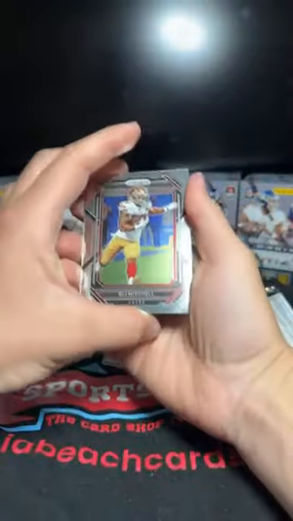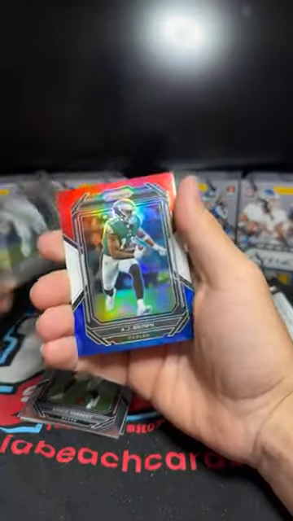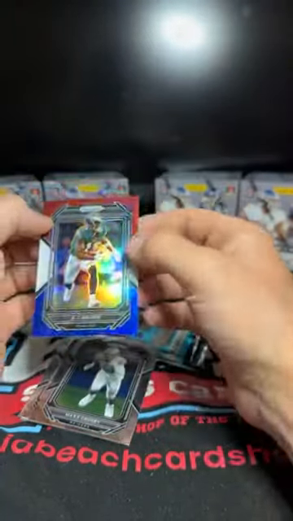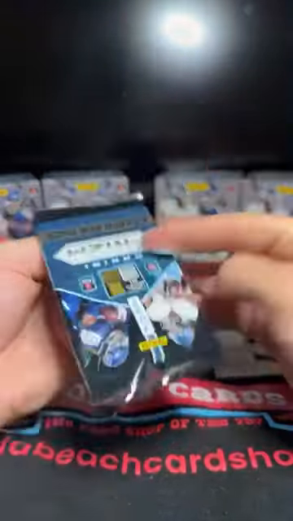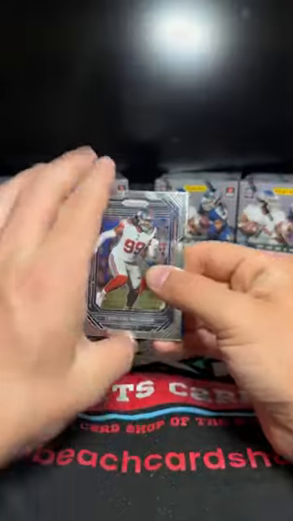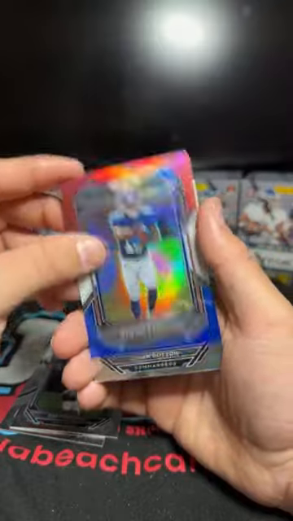Keep hitting this camera. And with next pack, we have an Elijah Mitchell, a Khalil Herbert, a Maxx Crosby, and an A.J. Brown on the red, white, and blue. That'd have been nice if it was a rookie. Next pack, we have a Leonard Williams, a Dak Prescott, a Wan'Dale Robinson on the rookie, and a Jahan Dotson on the rookie.